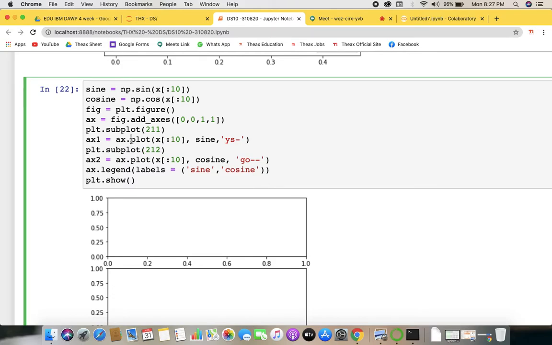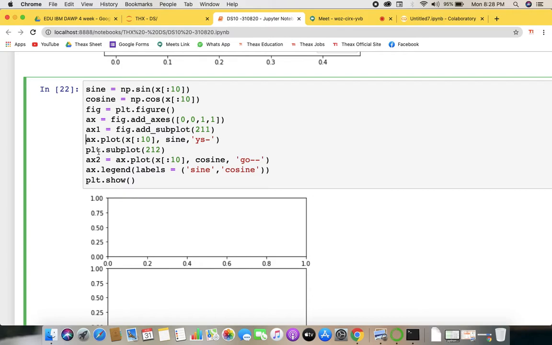So I'll say ax1.add_subplot, and then I'll be printing up these things. You could say that ax1 equals figure.add_subplot, because we have initialized our figure. So we can write ax1 to be figure.add_subplot with two rows, one column, and the first index, and then you plot up whatever you want. You can just plot it there.